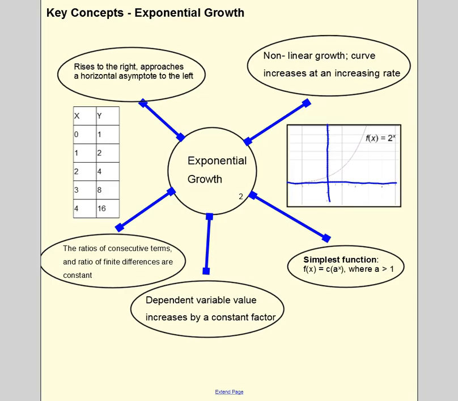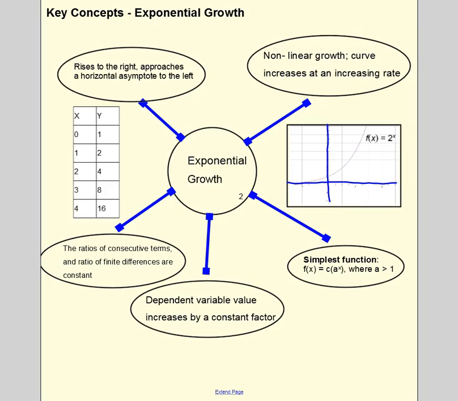It's nonlinear for sure, and the growth is demonstrated as an increase at an increasing rate, which means that the function is rising, and it's rising faster and faster. Okay, so when you take 60% of 21, for example, you'll increase more than if you took 60% of 5. So that's what contributes to the rapid increase.